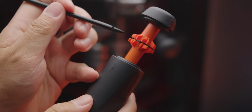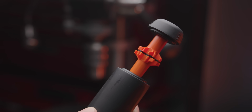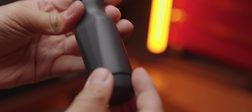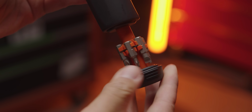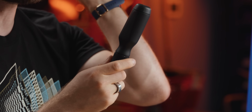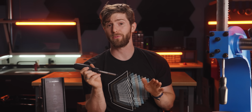You just take a pick, turn it so that it lines up with in between the bit holders, and yeah, it'll knock down the number of bits that you can carry down to 6, but this ensures that you will always be able to find something to store in your screwdriver handle, even if you lose all of these and I die and we go out of business. Anyway, we had all of this figured out and all of the plastic molds done by the summer of 2021, hoping for a December launch.